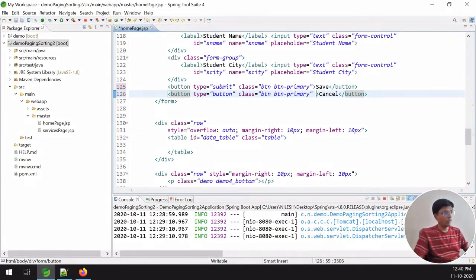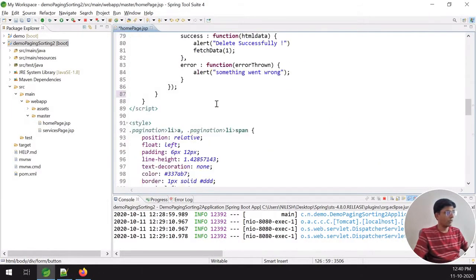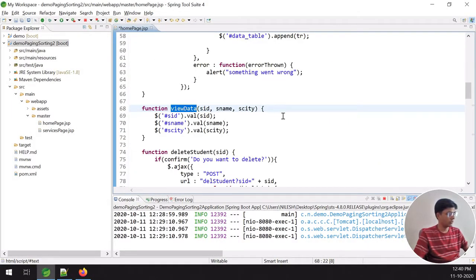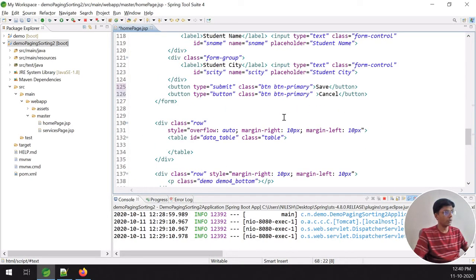So yes, one more function I have to create over here, for clearing all the information. I already have this same function, view data. Whenever I click on cancel, I have to remove all the information, right?